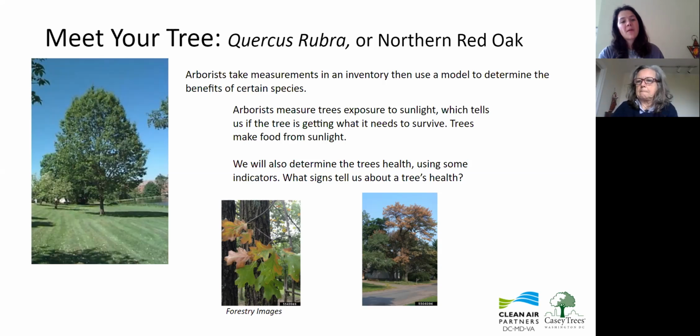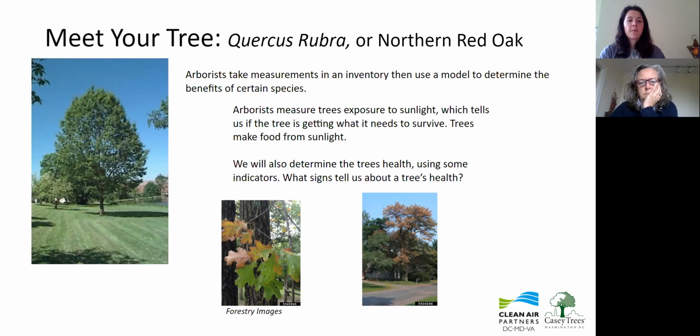So if you look at the picture on the left, do you see any trees or buildings that would block the tree from sunlight throughout the day? I think it's getting full exposure to sunlight. Then finally, we would look at the tree's health. So let's look for some indicators or signs that tell us the tree is healthy or unhealthy.